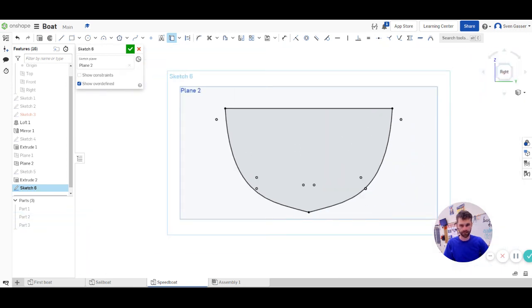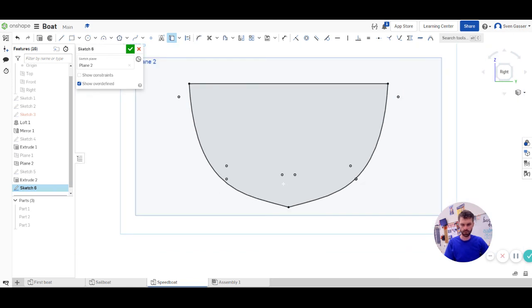And I got my things here. And this time, we're going to say line again. And this time, I don't want to go in that high again. So I'm going to, you know, it's really up to you. Make it look good. But notice when I'm using those points to line things up, this line is automatically the right size there. I don't have to go and put any dimensions on things. That's one of the nice things about this. And, you know, I want to go maybe a little deeper there.